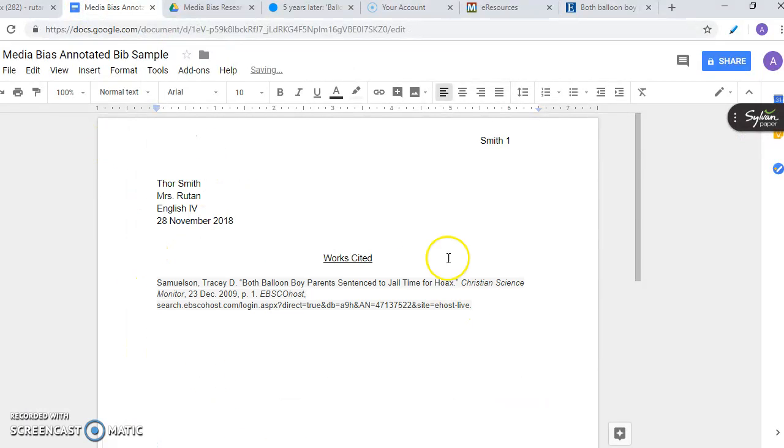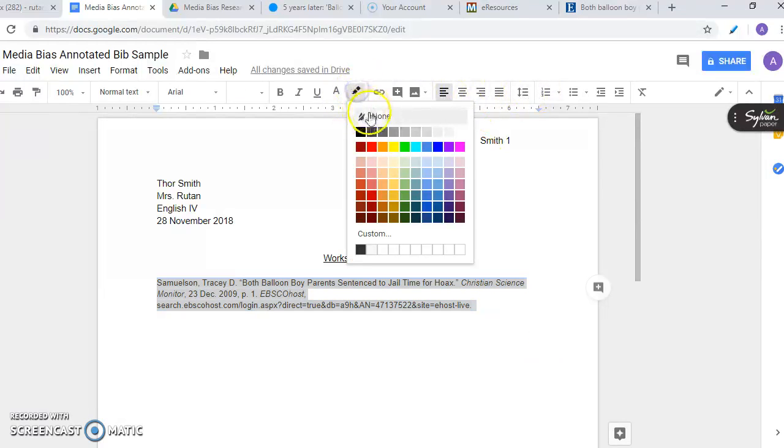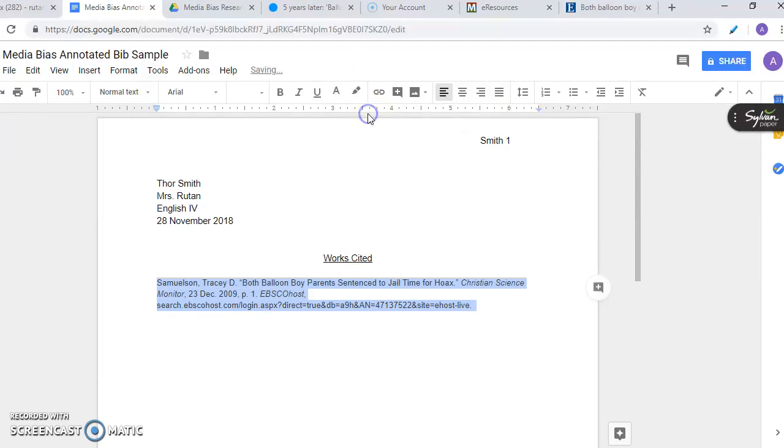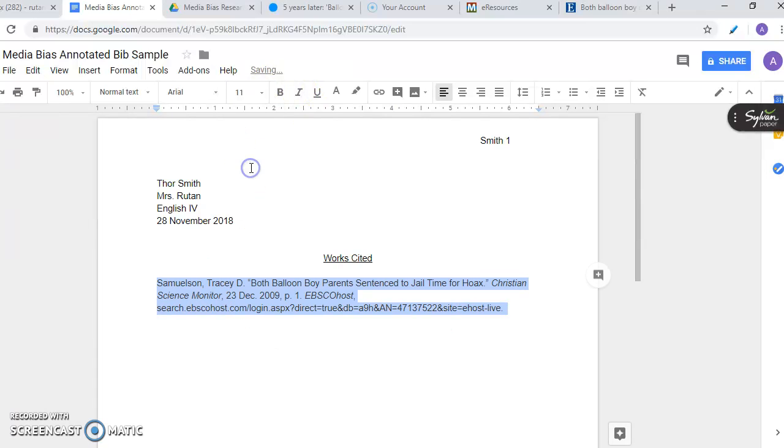Now when it pastes, it's going to do some awkward formatting, and you're going to have to fix this. So the first thing that this has done is there is a very slight gray highlight, and the indentation is wrong. So I'm going to go up here, and I'm going to take the highlight off. The second thing is the font is this different font. This is Arial, but the sizing's wrong. So I'm going to highlight it again, and I'm going to change it so the font is the right font.